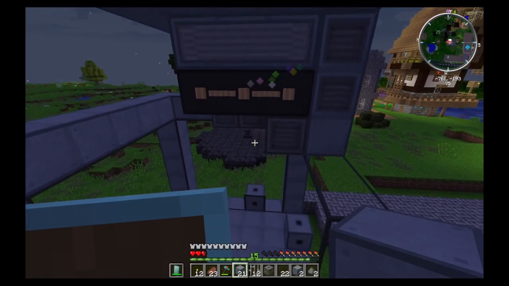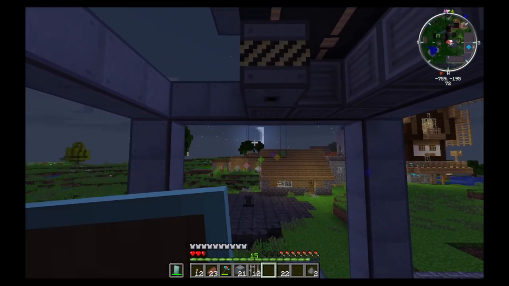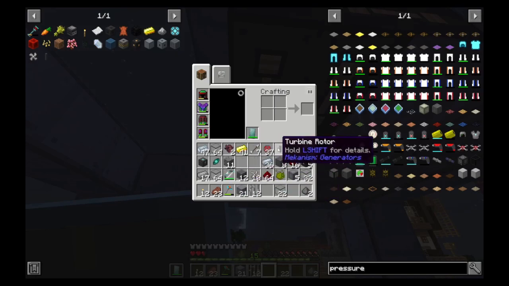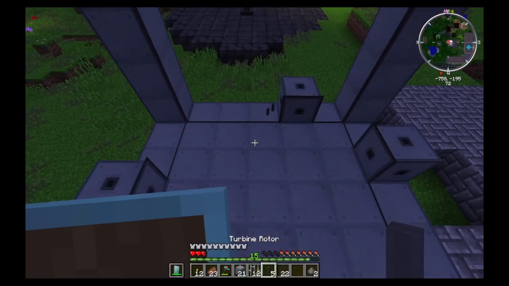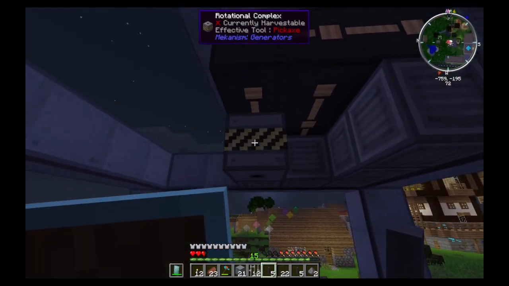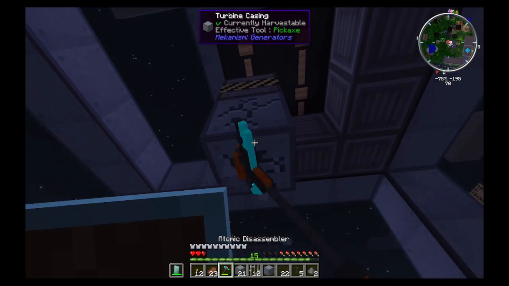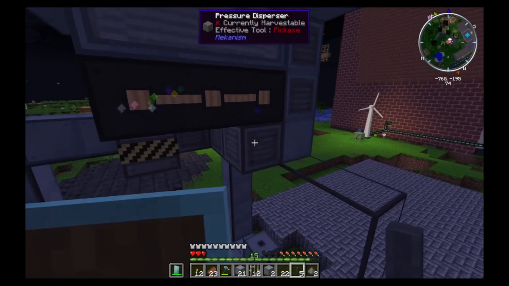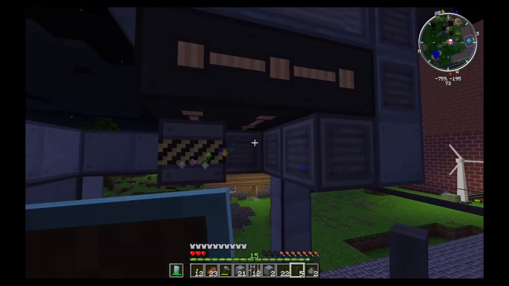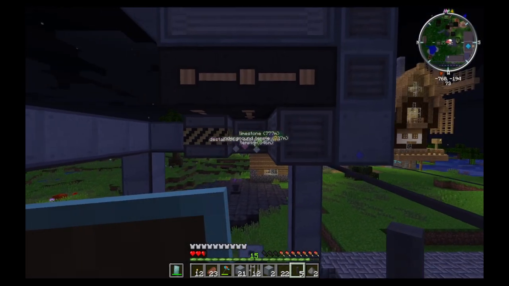Moving on to the next layer, you're going to need one of these on top of the turbine in the center. Right there. And this is the rotational complex. What you'll see is these turbine rotors. As I was saying, these turbine rotors attach to this and they'll go all the way down to the bottom. There we have it. Above that, surrounding this, you'll need these pressure dispersers. They have to be on the level of this rotational complex. That's how it works best, I've found.